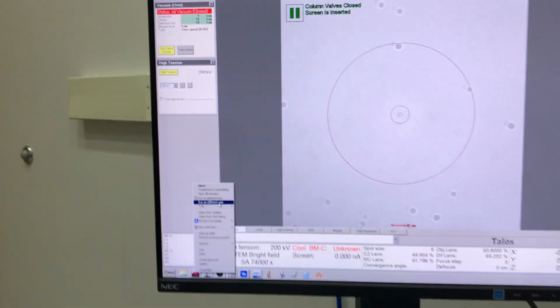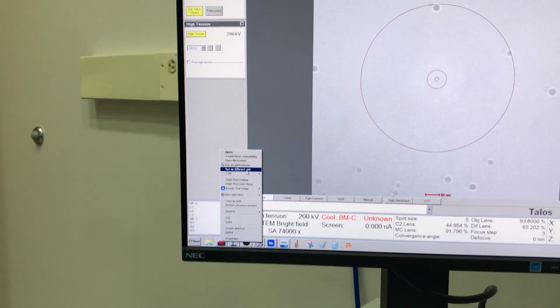What I'm doing is, if you hold down the Shift key and you right-click on the microscope launcher in the toolbar or in the Windows Start menu, let me just verify. Yes, either one. You have to hold down Shift and then right click. There's an option to run as a different user. I can show you this now. There you go. So there's your option, run as a different user.